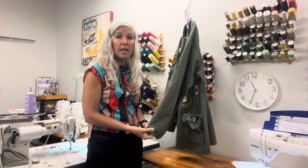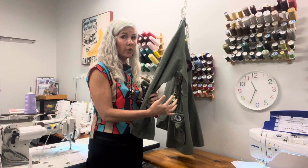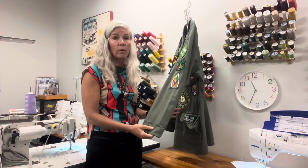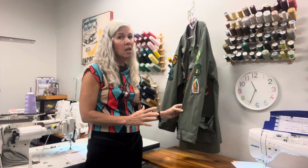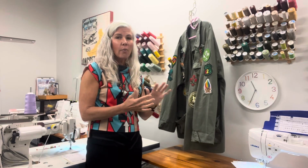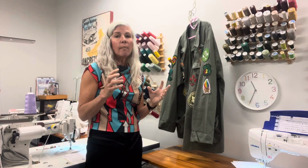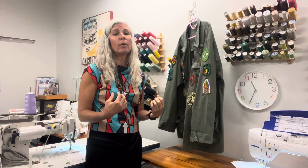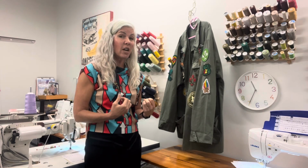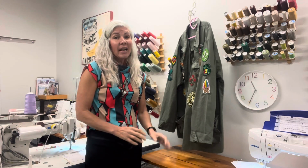But you do learn and you do get faster, and you will say like, okay, this took me 2 hours for just this patch, this is how much money I need to make it work if I'm going to do this project. So I love, love, love patches, because most of the people that have patches, whether they be motorcycle patches, army, whatever, like VA people, people that want to keep their memories, they're usually very sentimental people, and they're usually very lax and kind. So I love doing them.